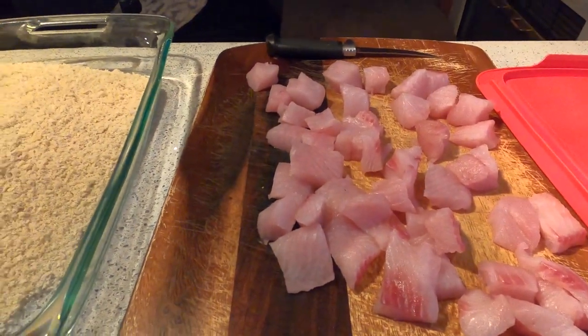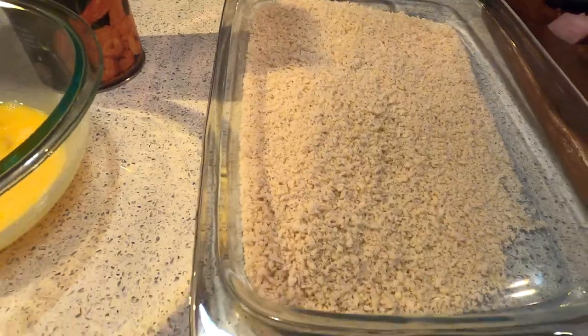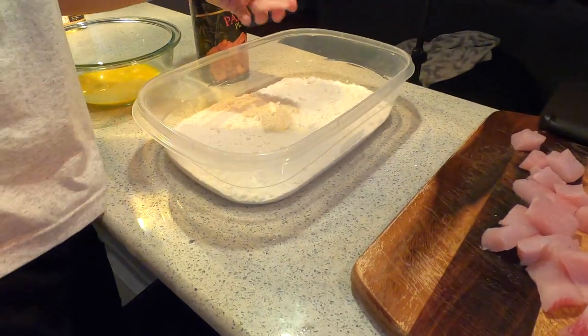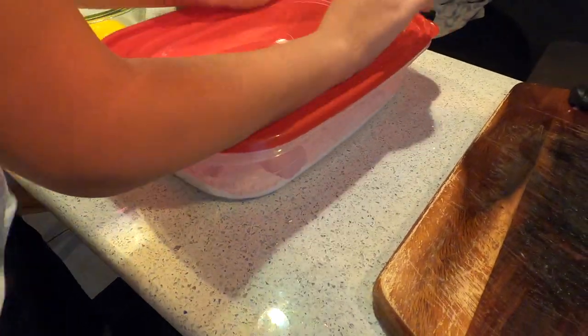We're going to take all the snakehead, we're going to stick it in that flour. Then we're going to put them one by one in the egg and then one by one back into this panko crumbs. Go ahead, Don. Start putting them in. Yep. And we're going to put the lid on. Make sure it's nice and secure before you do this, guys, or else you're going to have flour all over your house.